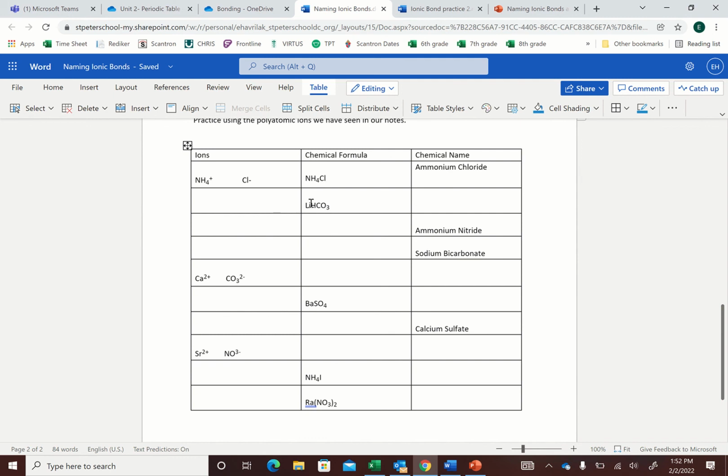I can do the same thing with this second one and break it apart. HCO3, that was on my polyatomic ion list. That was bicarbonate. Li, that's just a normal element. That's lithium. So I know here, first off for naming, I've got lithium and I have bicarbonate. That's his name. To separate them, I look over here and I remember lithium on our periodic table, he was a +1 charge. Again, if I spend the time, I can make these subscripts and superscripts.